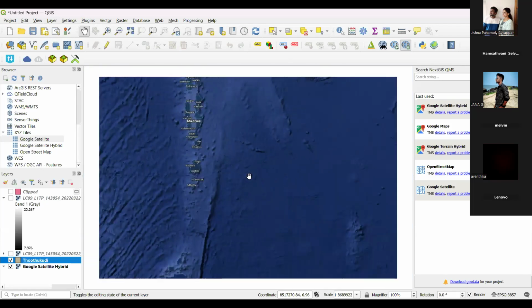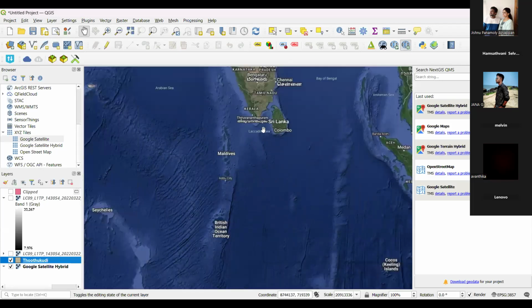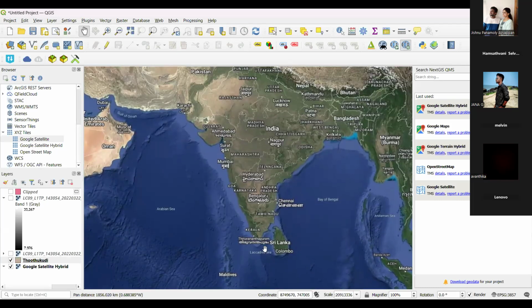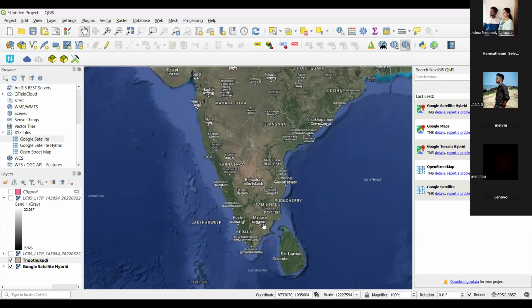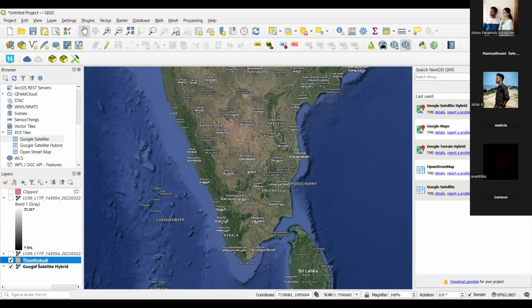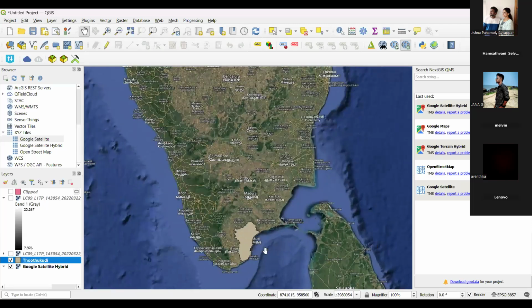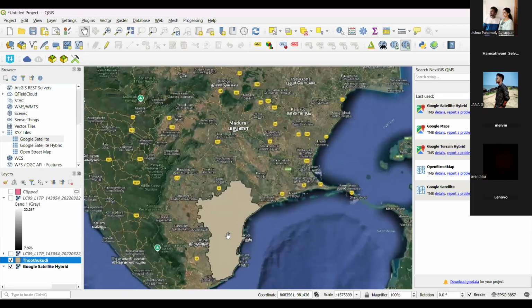See, exactly in the Indian Ocean. So we can set the CRS back correctly, and it will again navigate to the proper place. Okay, again, it came to the right place. So this is how the CRS works.